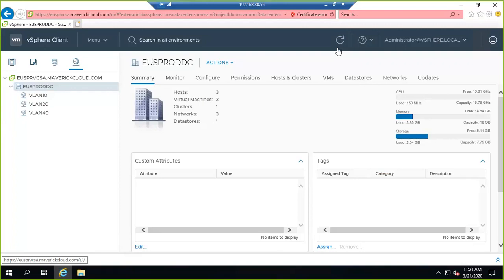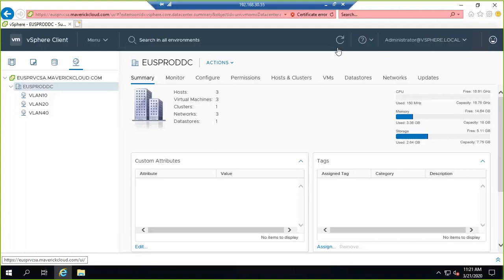Fine. Now the challenge is the customer has requested a new VLAN in the physical switch. He can request at any point of time, right? Because the customer has got a new business and he wants to put it into a different VLAN and doesn't want to keep it along with the existing VLANs. So he requested the network team to create a new VLAN in the physical switch. The VLAN name is VLAN 99, for example. So now you, as a VMware admin, have to create a port group on each host for the new VLAN.